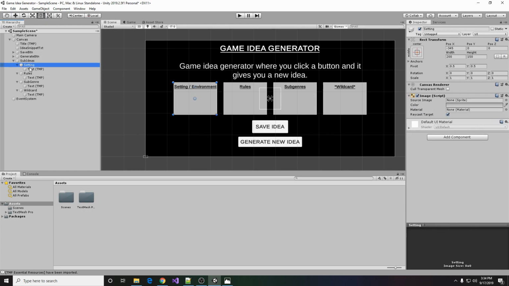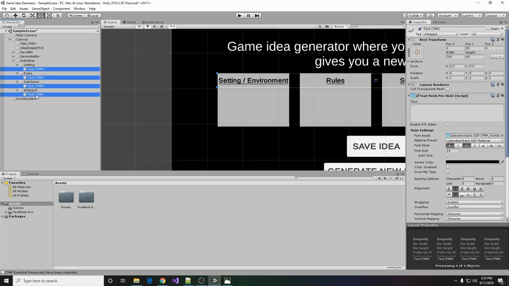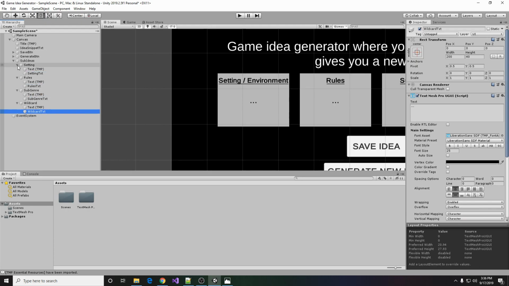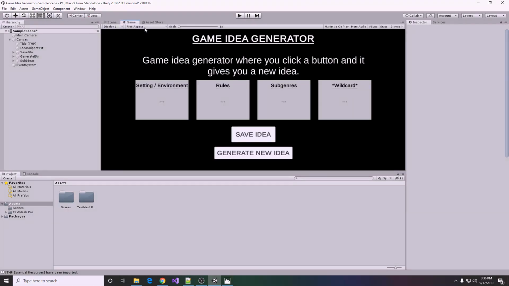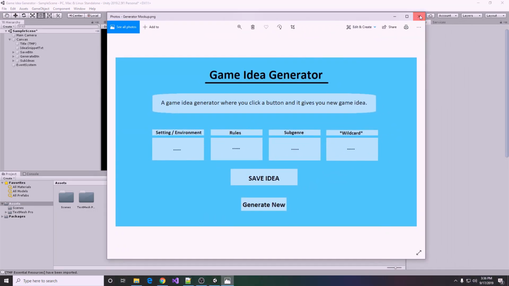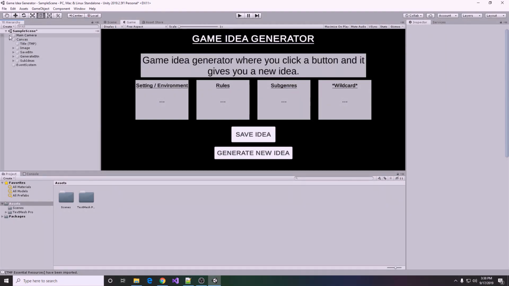And then next we want to have another text under each one. So I'll just select each one and Control D to make a duplicate. And then I will name these. And now I can close that and it makes it much cleaner. So we've recreated this layout here. And then if we want, we can add a background to this title. And yes, I know this is ugly. That is only for now while we make something that works.